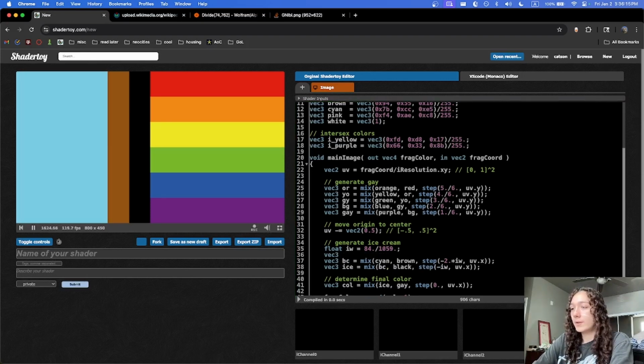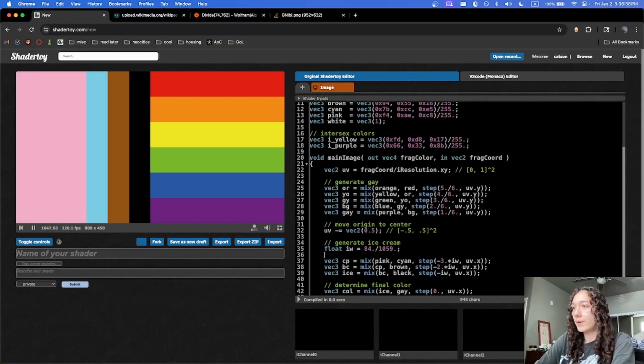And then vec3 cyan pink is mix pink cyan, step at -3 times IW, UV.x. It compiles. Now instead of cyan, we have cyan pink.